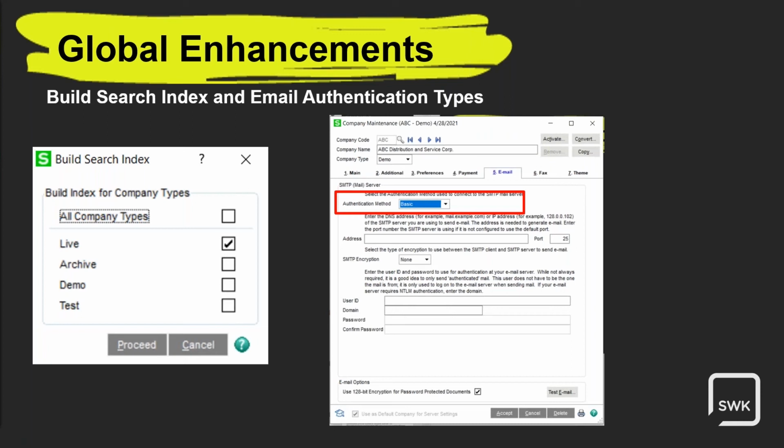Sage 100 can now be installed in a 64-bit version. It's important to note that if there are other 32-bit versions of Sage 100 installed, installing the 64-bit version will make those no longer operable. So if you're in a testing environment where you're still live in 2020 and you're testing in 2021, you would want to install, or your consultant would install, the 32-bit version for the time being so that your old version didn't become inoperable. As a result, Sage has also provided a utility to convert from a 32-bit to a 64-bit at a later time if desired.